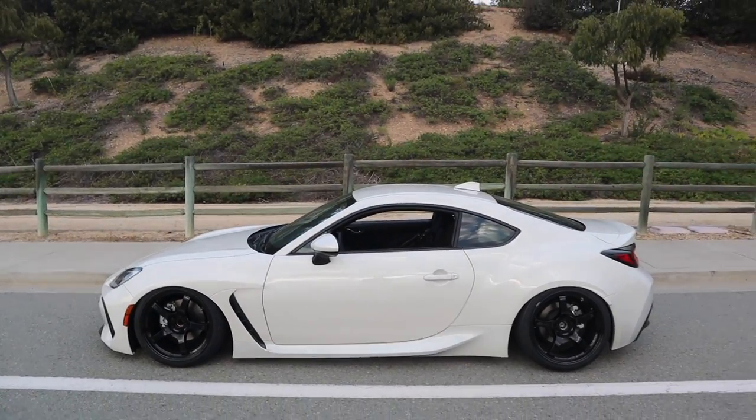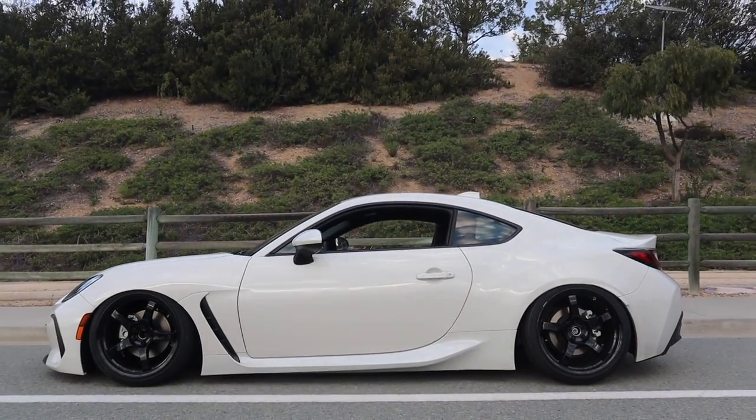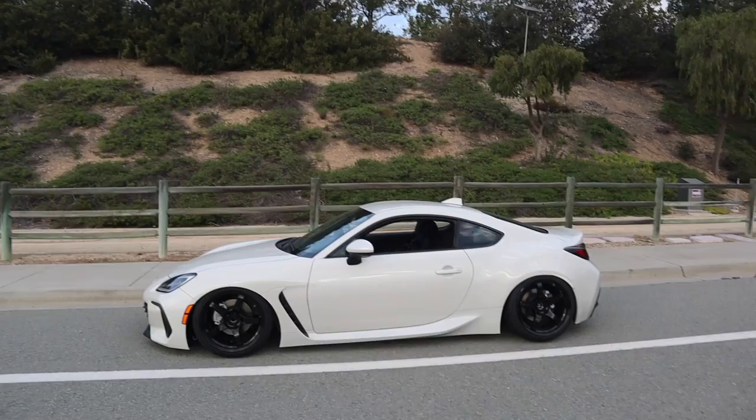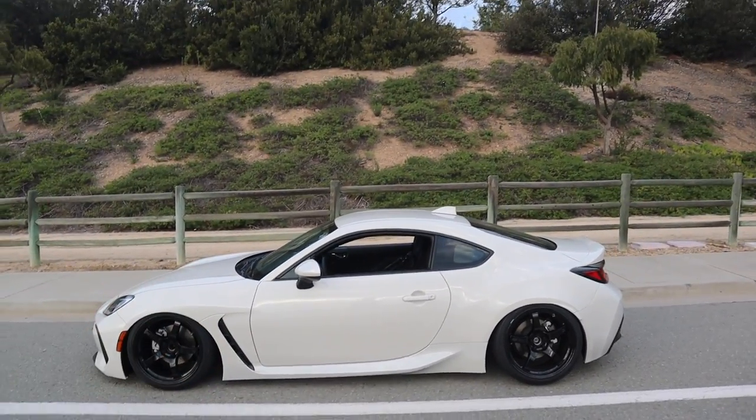But yeah, let me know what you guys think down in the comment section below of the new 57 CRs. I'm usually not a fan of black wheels, but I definitely had to switch it up a little bit from the white wheels that we've always ran on the cars. You can't really see the design of the wheel in certain lightings, especially at night. That's like the only thing I'm not really a fan of, to be honest. But other than that, I think it looks really aggressive.